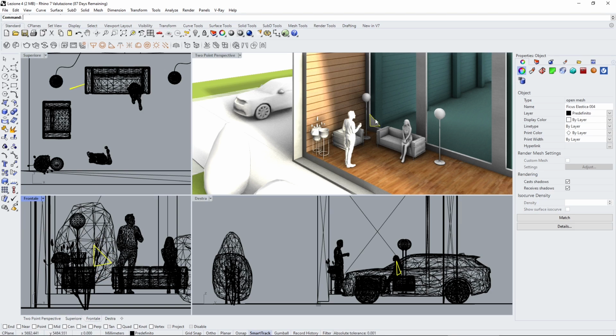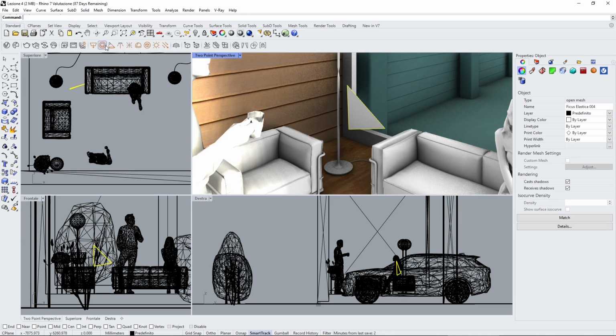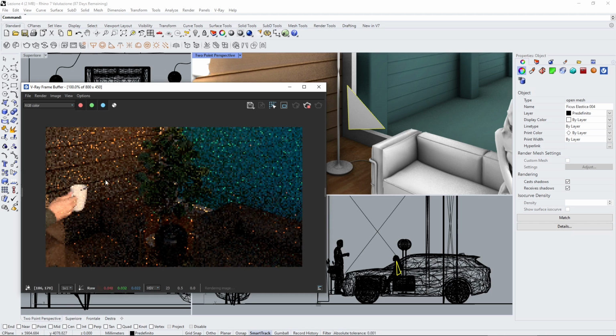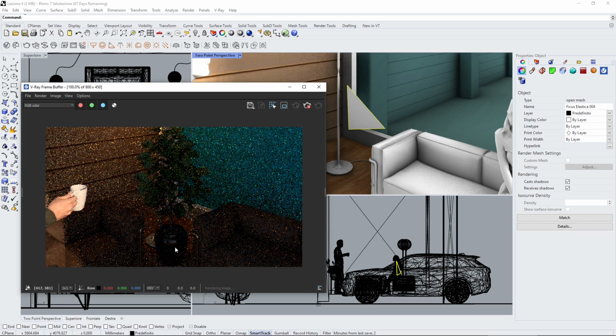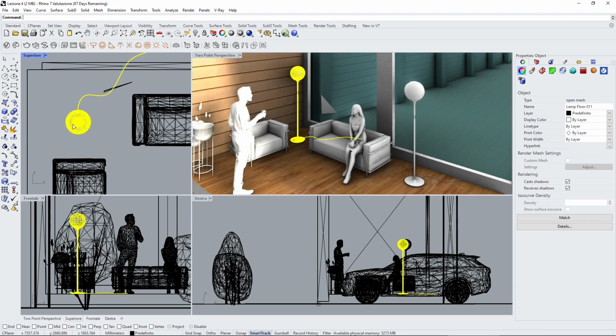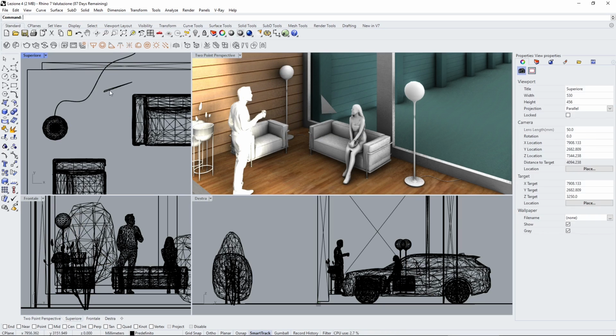Now, I don't know why it's showing this way, so let's try to render this out and see if everything is fine. There should be a simplified version here in the view. This is called a proxy object. Yeah, so the object is there. You can see the vase and the plant. So I'm going to place this maybe a little bit further here.